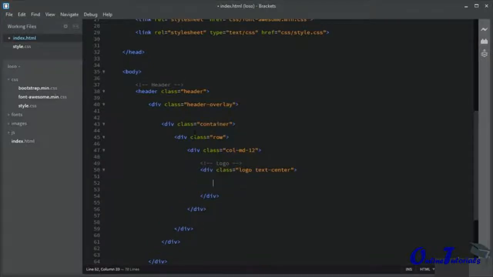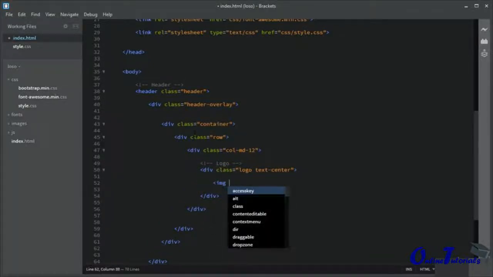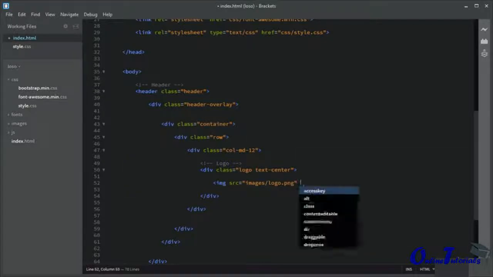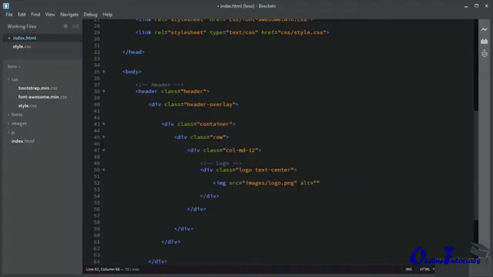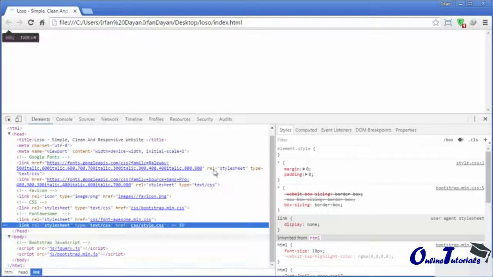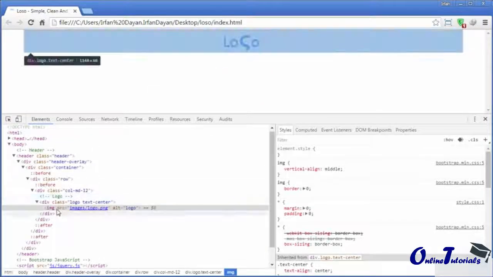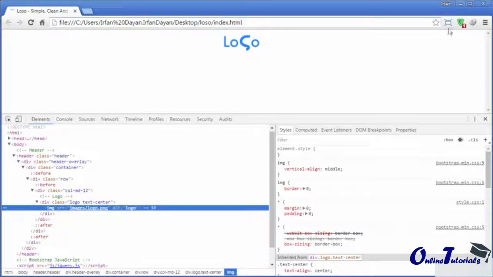And inside that, let me add an image for the logo, from the images folder, and alt text. If the logo is not available, then this text should be shown. Okay, we have added our logo. Let us see the result. I will refresh it. Okay, we have our logo on our page. Okay, fine. Let us move forward.